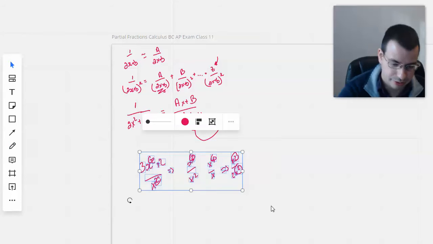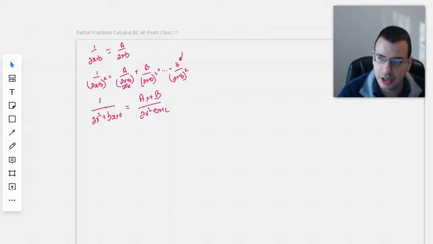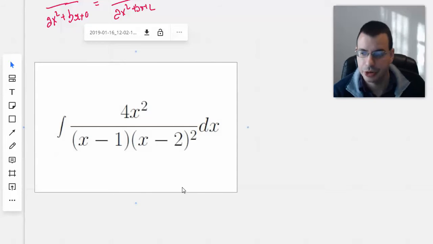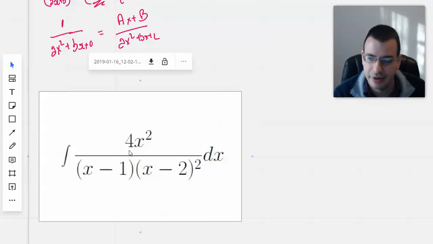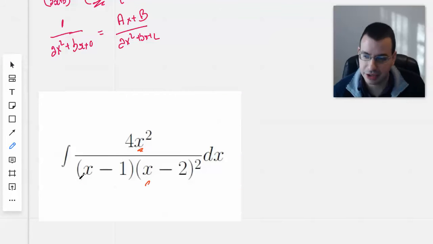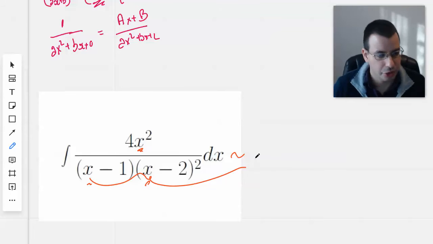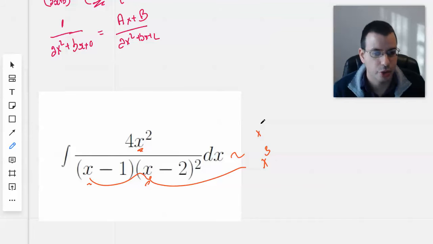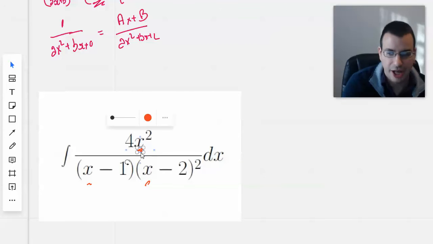I'll leave most of these up here. Delete some of the riffraff. And then we'll grab an example and carry on smartly. Okay, first example. So we have 4x squared over (x minus 1) times (x minus 2) quantity squared. And your first thought might be, okay, so we have a higher order in the top than the bottom because we have an x squared right here, and then all we have are x's. That's not the way the rule works. If you multiply this out, you'd get x cubed on the bottom and then x squared on the top. And that's what I mean by the rule with dividing the numerator by the denominator.